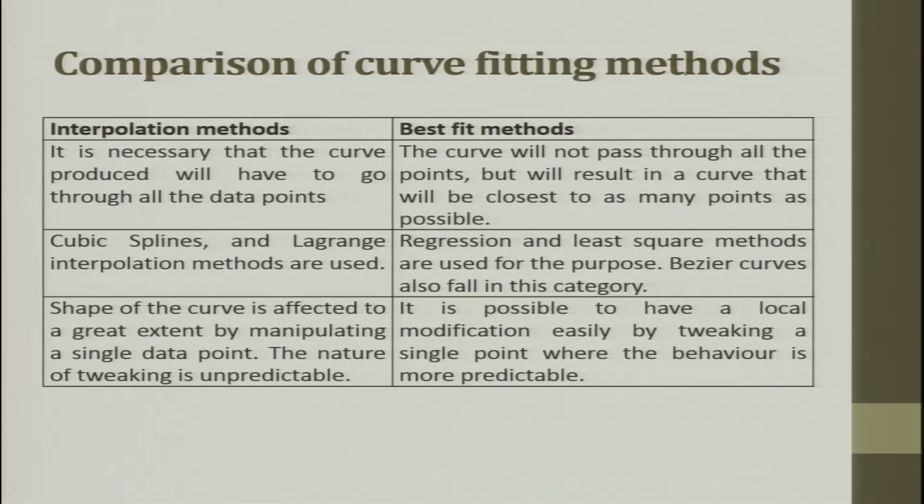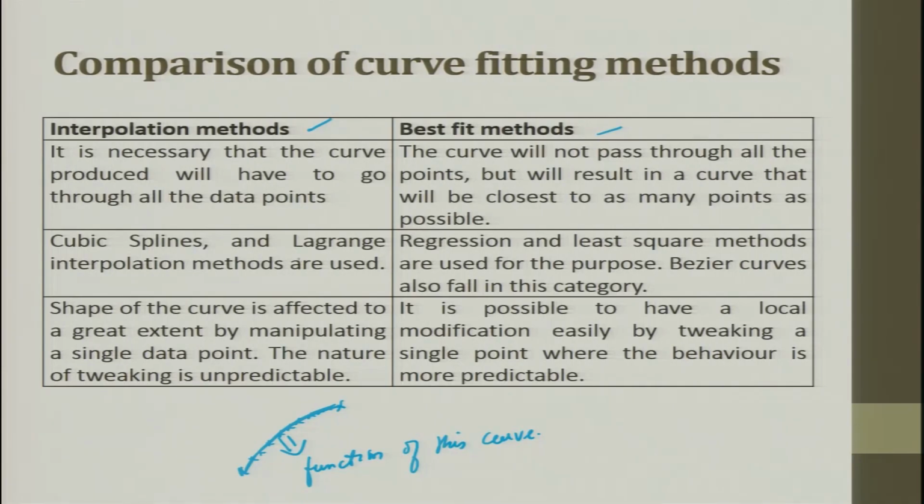In the curve fitting method we have two methods, one is interpolation, another one is the best fit method. In interpolation, I know the start point, I know the end point, I know a curve and I know the function of this curve. In interpolation we discretize into several small points, and these points are discretizing the curve for which you have written an equation. So, it is necessary that the curve produced will have to go through all the data points.